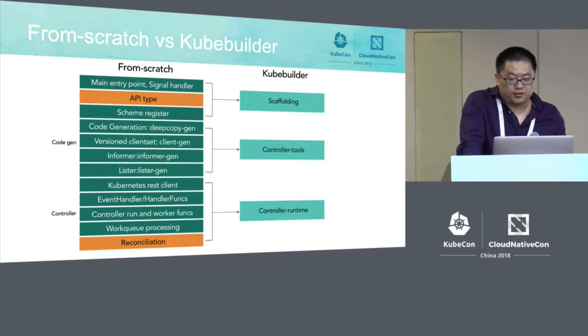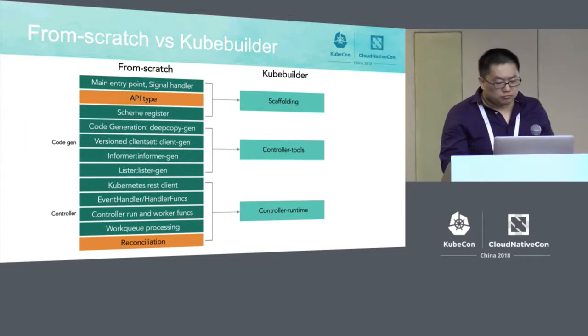So from the stack, we can see there are many tools. Kubebuilder is designed to scaffold this work and provide common foundations for libraries and the framework, building higher level abstraction. Basically, Kubebuilder optimizes the full stack with 3 parts: scaffolding projects and APIs, controller tools, and controller runtime. So the user only needs to focus on the implementation of the API types and the reconciliation logic.